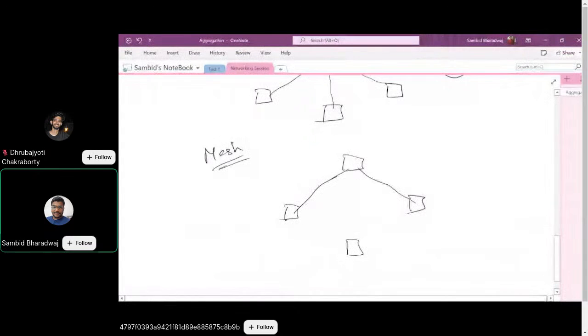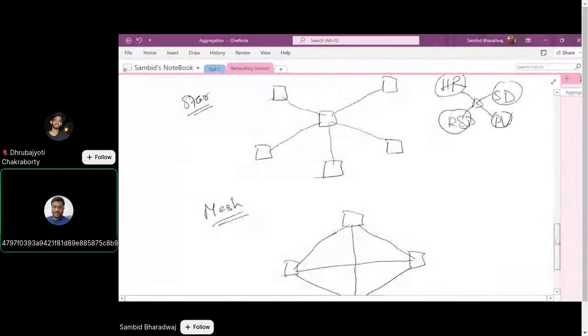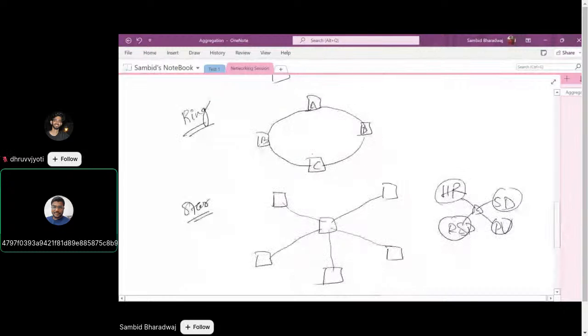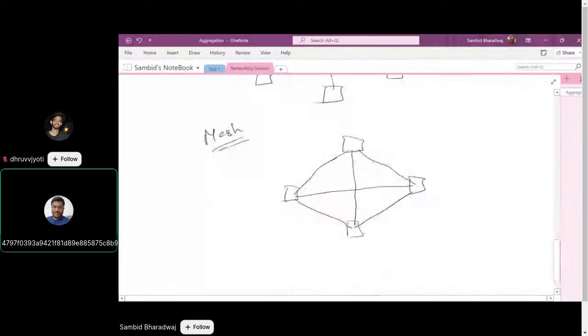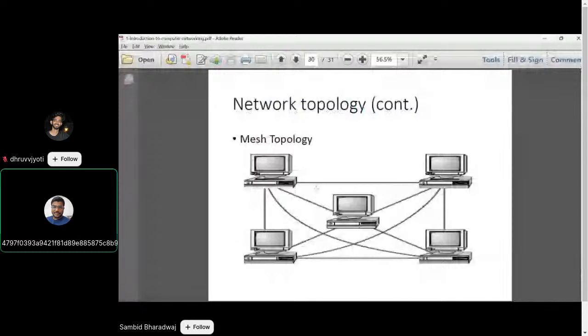So they are connected to each other. All of them are connected with each other. Now, direct communication: A wants to connect to C, it can communicate directly. It doesn't need another medium, right? So each network, each topology has its own merits and demerits. If you see this page, it describes everything.